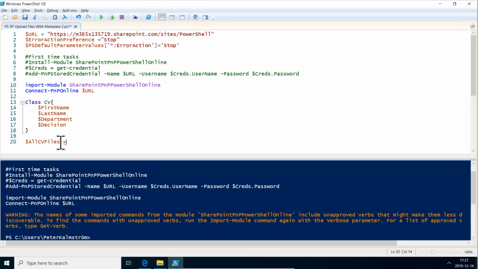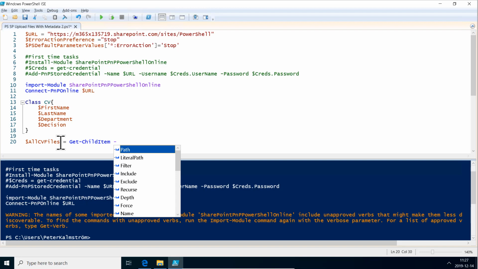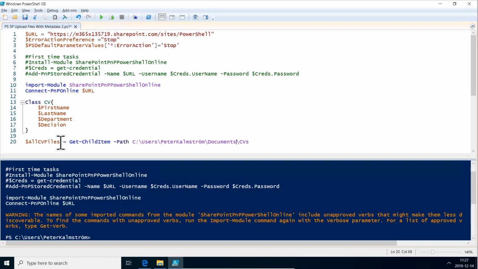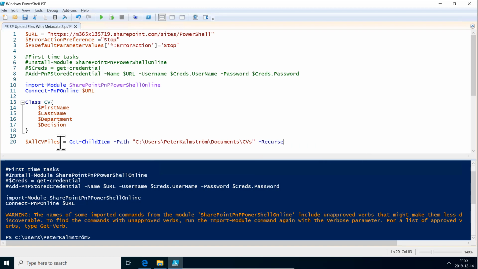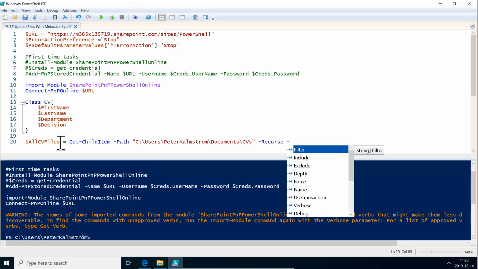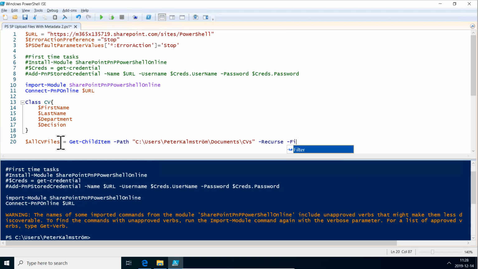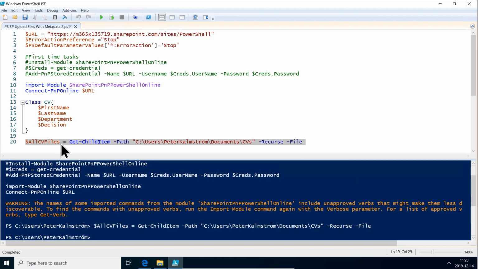And that's going to be the Get-ChildItem. And the path that we're going to get it from is this. Let's put that in quotes, just to make sure. And then we want it to be a recurse, so it goes into the subfolders also. And then we want to do only files. For some reason, it doesn't give me IntelliSense there, but this one does work, I assure you. So now let's run that and just see what we have.